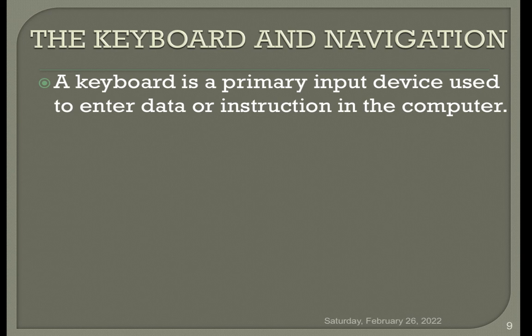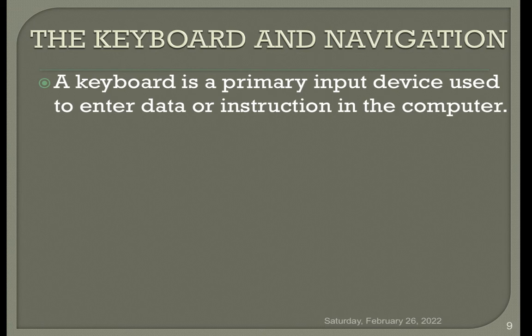The mouse. Now when it comes to the keyboard, it's the primary input device used to enter data or instructions in the computer. Depending on what instruction or which kind of data you want to enter in the computer, entering by typing, we use the keyboard. If you're using a laptop, the keyboard is embedded. If you're using a desktop, the keyboard is separate, though attached to the system unit behind there.